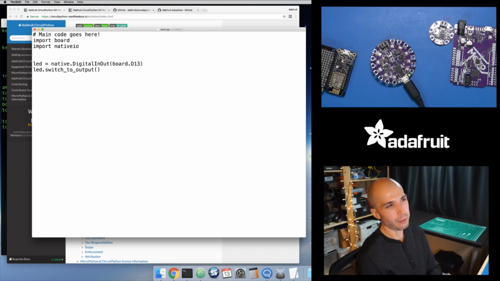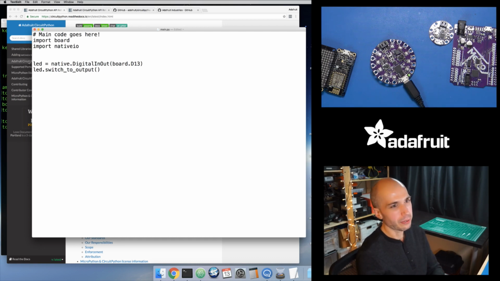And that's important because let's say you had a relay hooked up to one of these pins, and then you created a digital in-out object for it. If it automatically set it as an output and maybe even set the level explicitly, that might change your relay. You might turn something on and suddenly your robot goes zooming off in a direction you didn't expect. So in most cases, everything defaults to an input. And that's why right now we're explicitly saying switch to output.